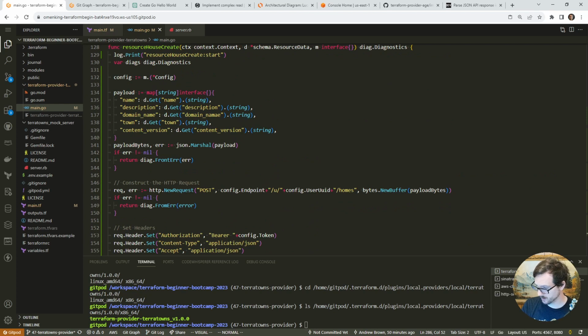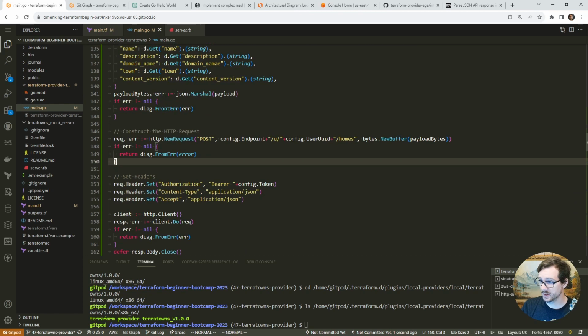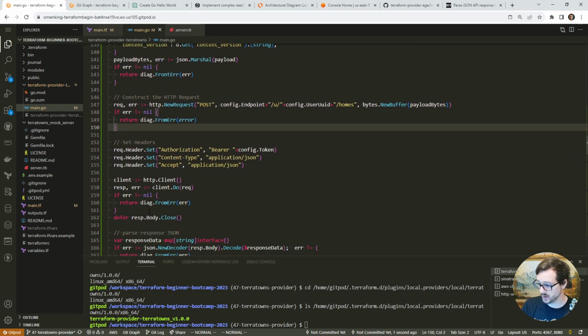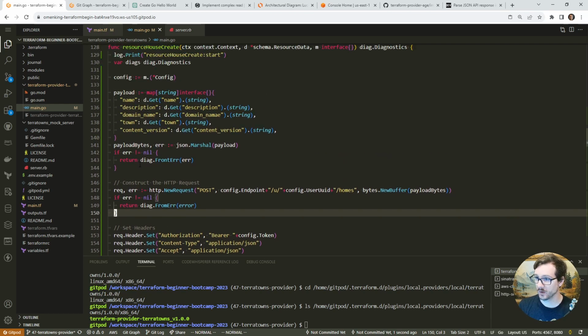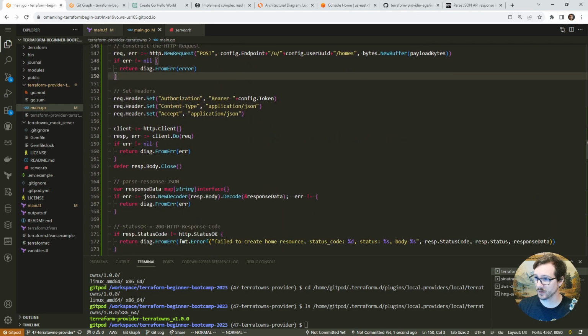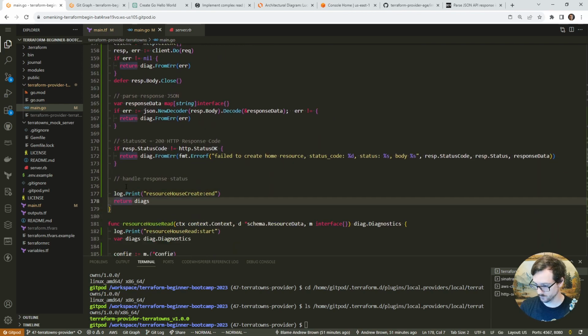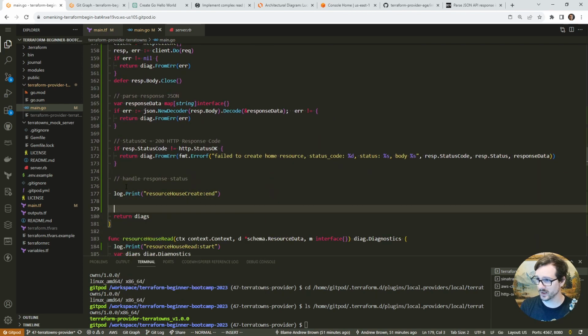And just trying to see here. So the other thing we need to do is we need to set a value of the ID. Whenever you have a resource for Terraform, it always wants you to at least return the ID and set it. So that's what we'll need to do here. So for the create, down at the bottom, I'm going to say house. I keep trying to type house. Home UUID. And I want to gather this from the response data.